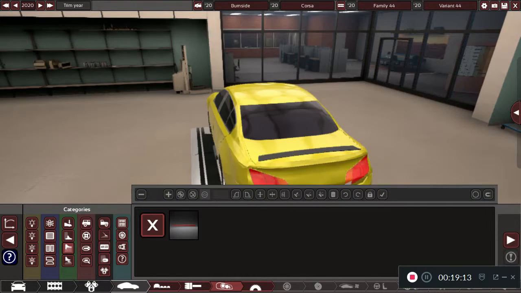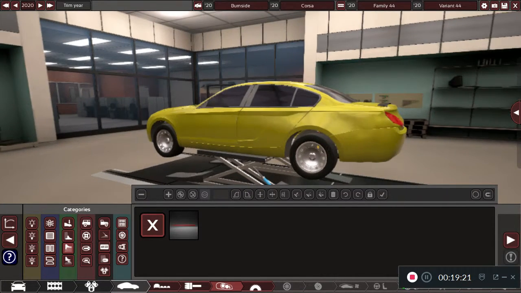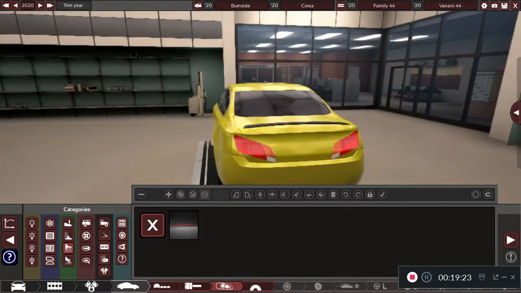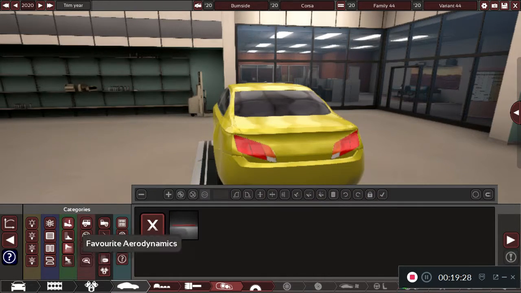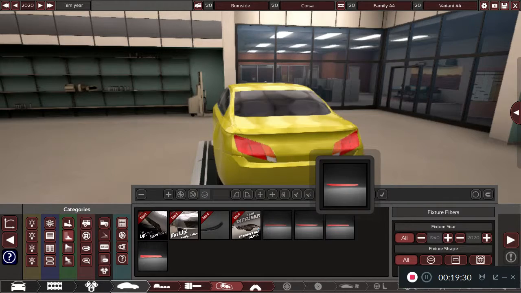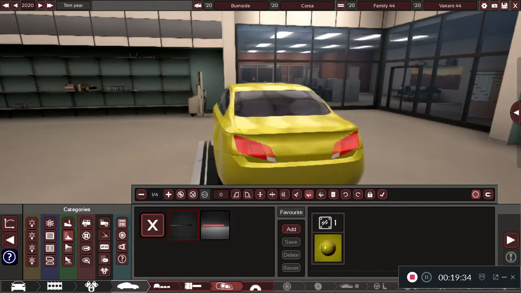How about now? Okay, there we go. Finally. I finally managed to get what kind of is a spoiler, but it kind of isn't because it's so low to the ground. Okay, that's it. I'm using a lip. I've got a feeling I'm going to do way better with a lip. I'm going to flip it.